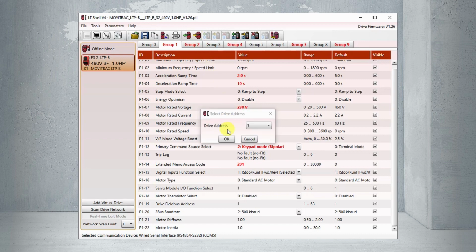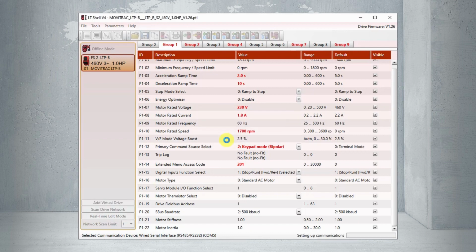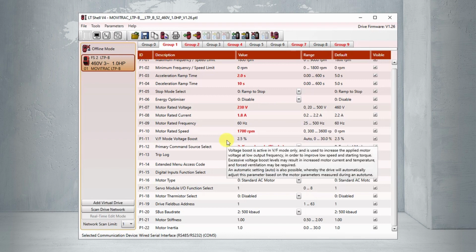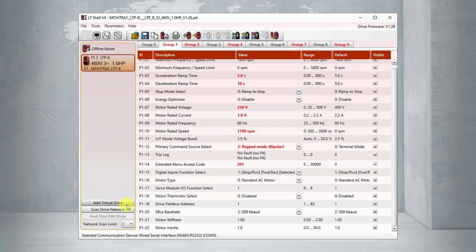I'm going to click the button with a yellow arrow pointing into the VFD. It's going to ask me for the address of the VFD I want to use. My VFD is on the default address since I just reset it, which is address 1. So I select 1 and I click OK. And now it's transferring those parameters into the drive. And there we go. It's now been restored. I have to scan back into the VFD to go back to online mode, so I will do that. That will take a few seconds.